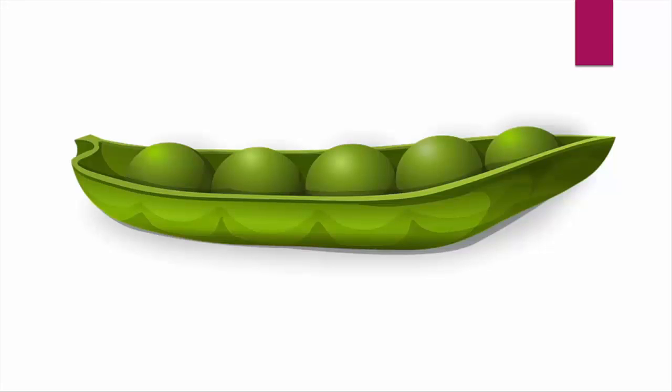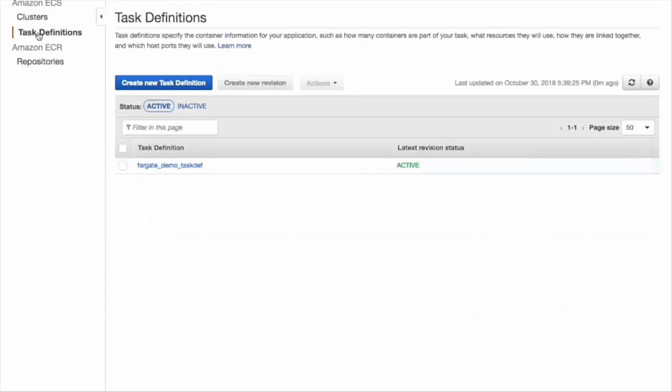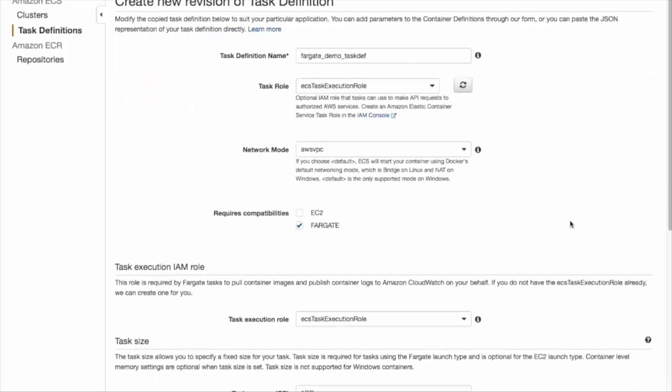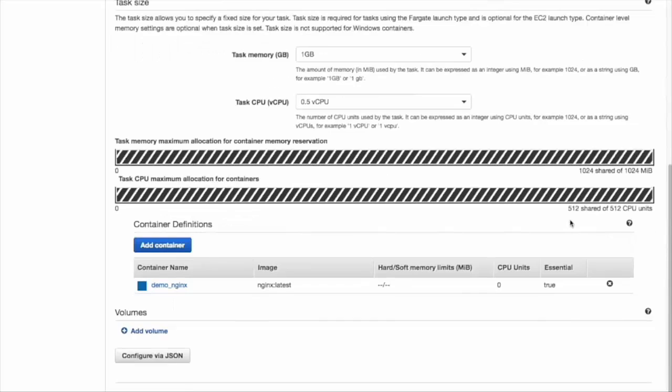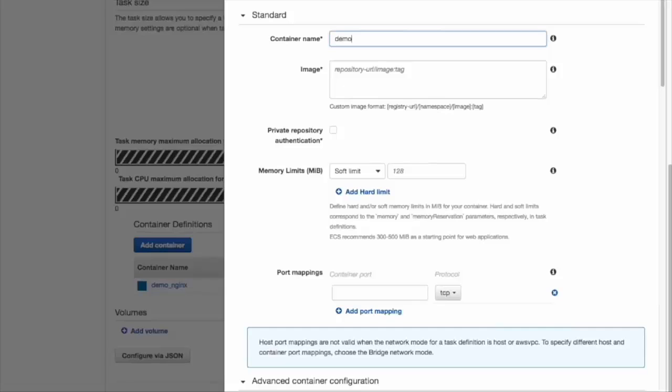Making use of this integration is simple. The Fargate task, again, is analogous to the Kubernetes pod. In order to add monitoring to your task, you add the Datadog agent container to your task definition. Here, I'm going to show you how easy it is to integrate Datadog with your existing Fargate task definition. First, we open our existing task definition, and we're going to create a new version. For this, we simply want to add another container.